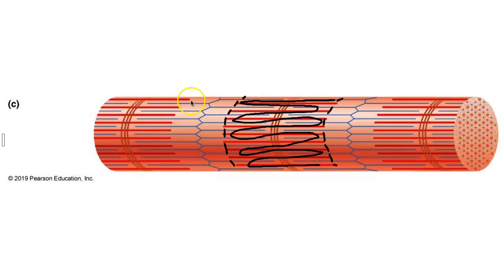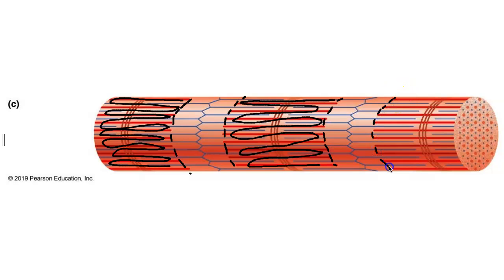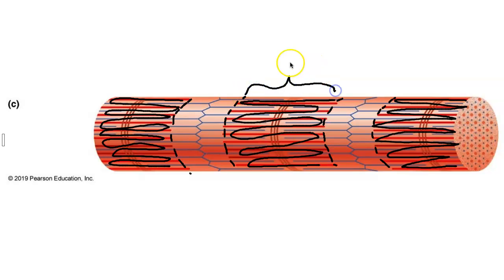Taking a look at the neighboring sarcomere, I can see this is where the thick filament starts, and then of course the end of the thick filament is cut off there. Using light microscopy, I'm not going to be able to see thick filaments. They're way too small. I just see that it looks dark. Again, let's look at the other neighboring sarcomere. There's the boundary of the thick filament, and the other boundary is cut off, and so where there are thick filaments, it appears dark. That dark band that's created is known as the A band. So the A band is the dark band.